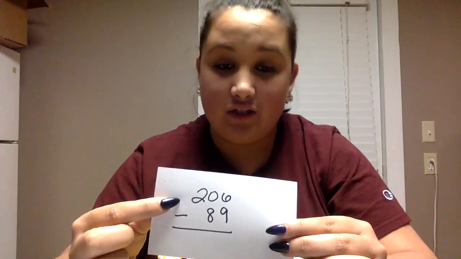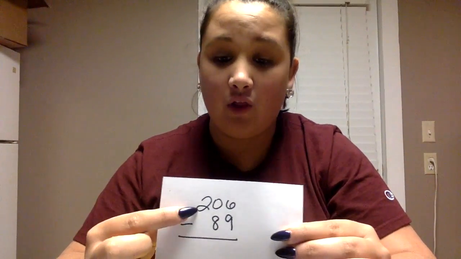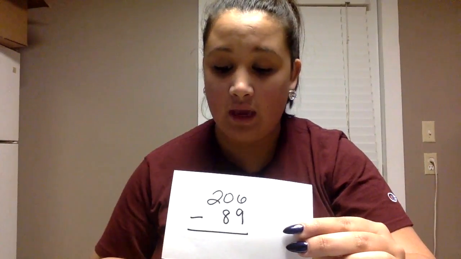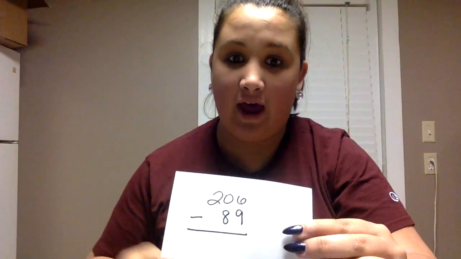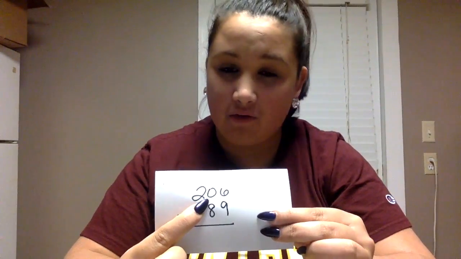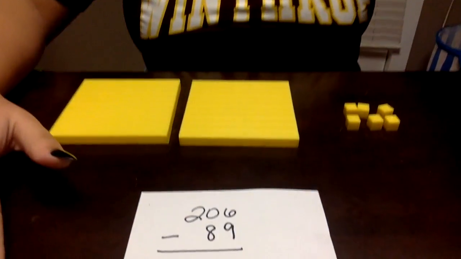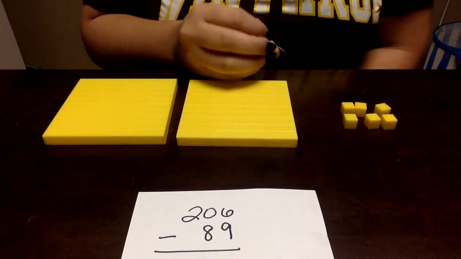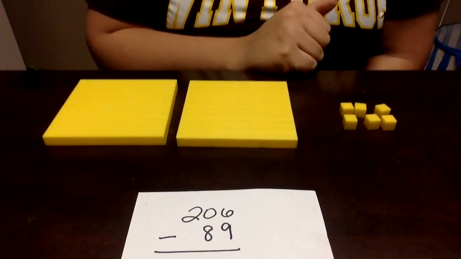So if we go down, we're going to model the larger number first. So if we look, we have 2 in the hundreds place, so we take our one flat, and we have 2, so 2 flats. We don't have anything in the tens place, so we don't need to worry about our rods, so nothing right now. However, we have 6 in the ones place, so we're going to have 6 total tinies, which I've already kind of modeled out for you here. So 200, 0 rods, 6 tinies.